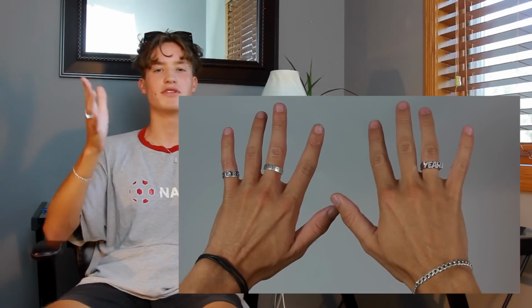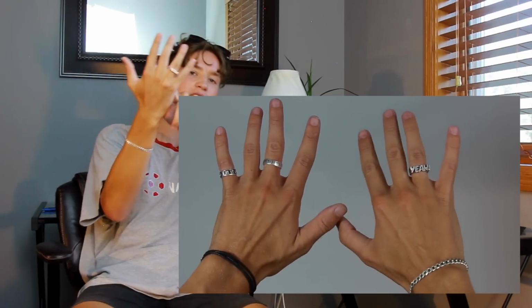Those are a few of the categories and sizing. Again, this ring is coming out on Saturday, so if you want to check it out. But yeah, that's my jewelry. That's some good tips. Again, eBay is like a key place to find a bunch of cheap jewelry, so definitely check that out.